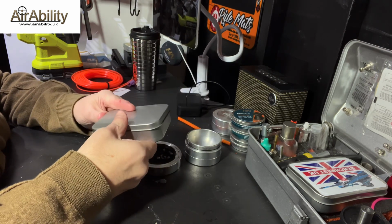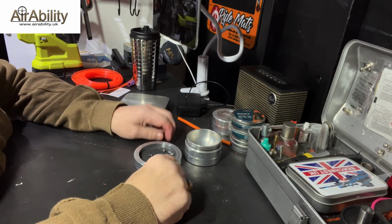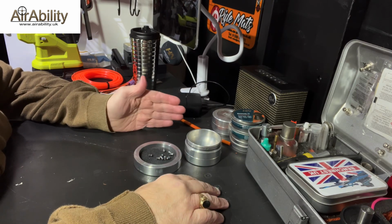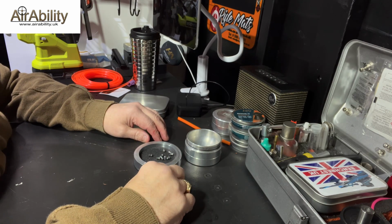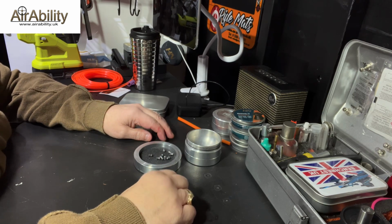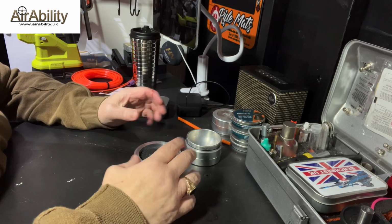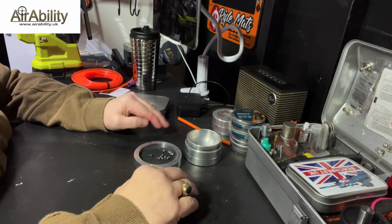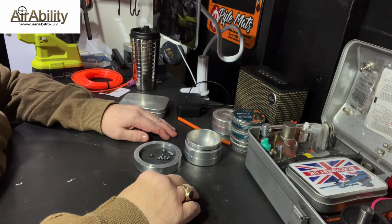What I will say is lubrication isn't suitable for all guns, all barrels. You've got to test it, and you've got to test different ways of lubing to see what's right for you. But another point is, you need to remember, if you lubricate wrongly, you do too much or too little, you can actually make things worse. So it is trial and error, and it's much about learning about what you need to do yourself to get that consistency with lubrication. It's not just slapping it on and hoping for the best. It's a skill in itself, lubricating a pellet.